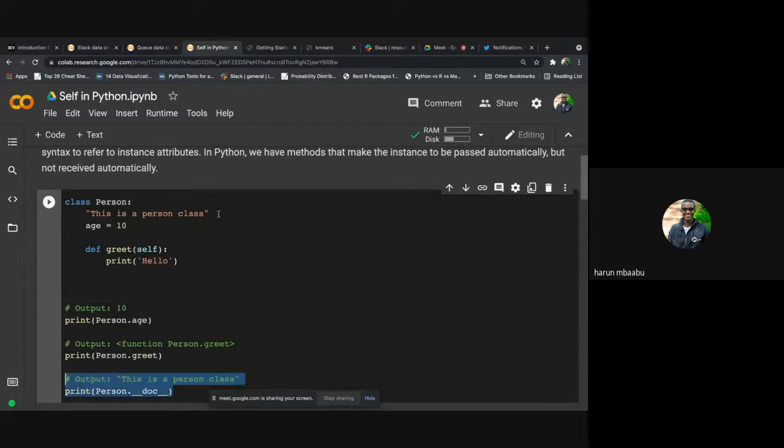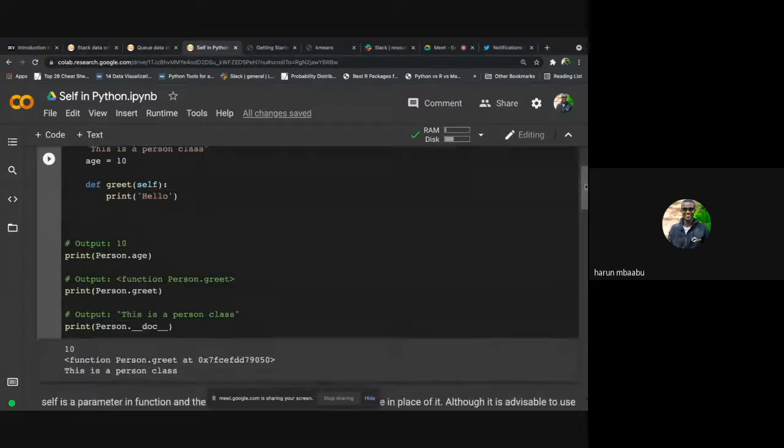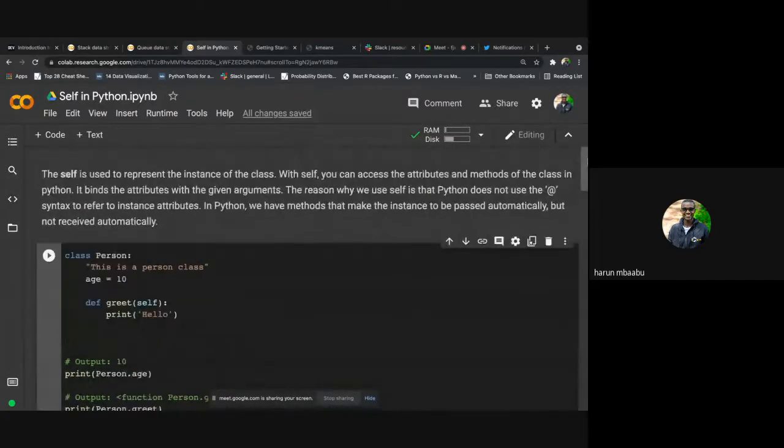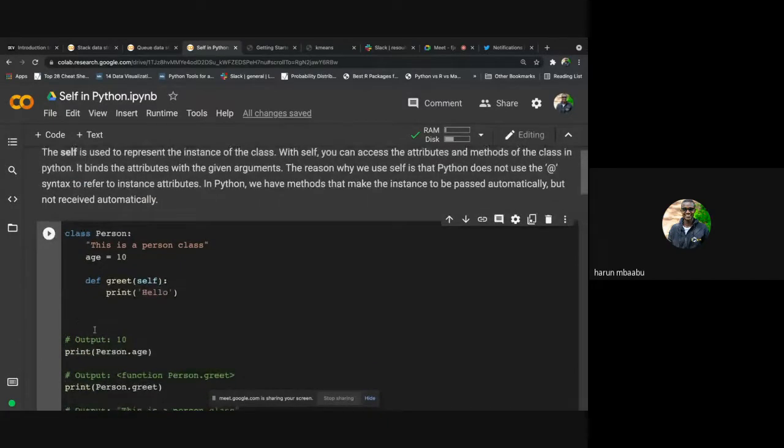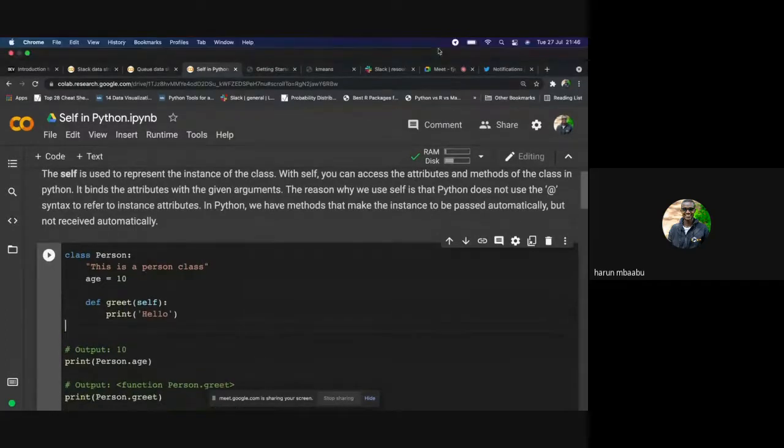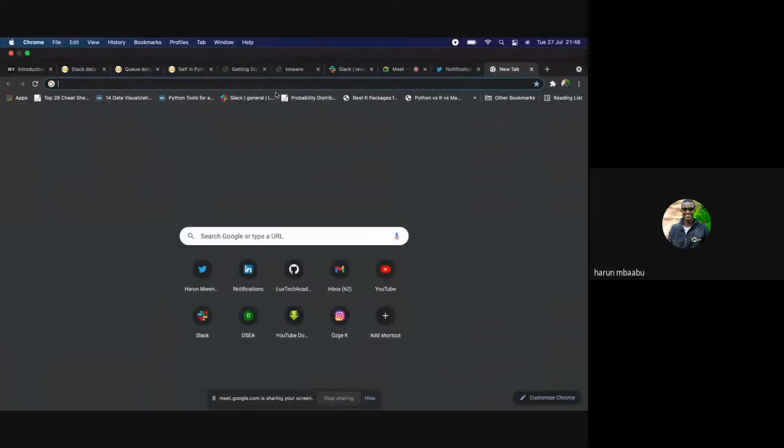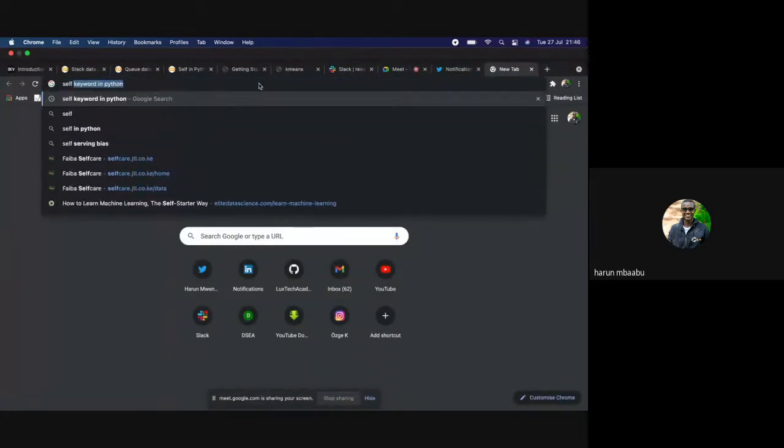This is to remind you about how to get this. This is to get the input that we have here. You name the class name, then followed by this. Then if you want to reference a method that we have inside, we do the same way using grid. So I think you understand how self works. It's an instance. If you come from a C++ or Java background, I think we are communicating when I say an instance. It helps us get a better explanation so that I can give you a clear explanation.